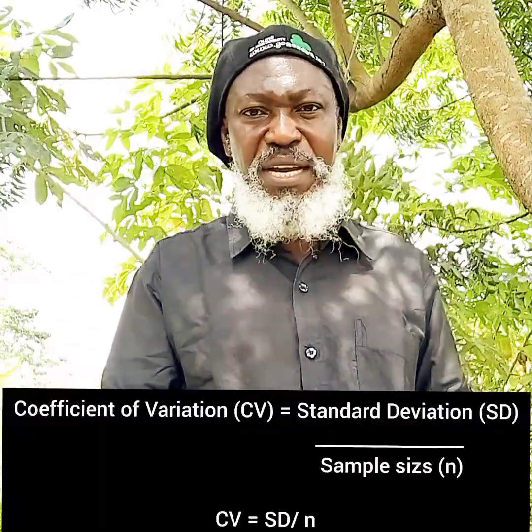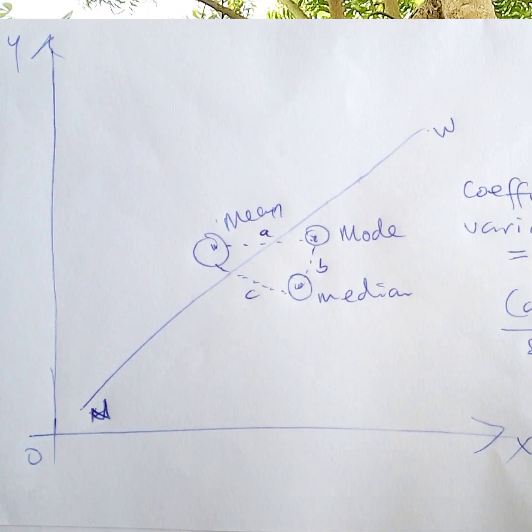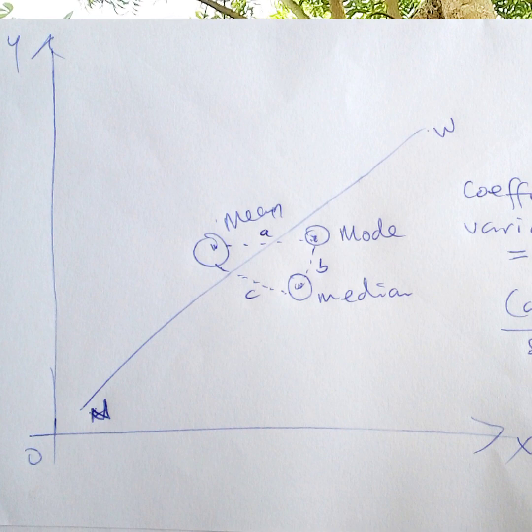Okay, so let's take the first one, what we call coefficient of variation. If you look at every dispersion statistic, you take the incomes of everybody in your household or everybody in the community or everybody in the country. Then you look for the mean, that's the average. And you look for the middle, the most middle mark, that's the median. You look for the highest occurring frequency, that's the mode.